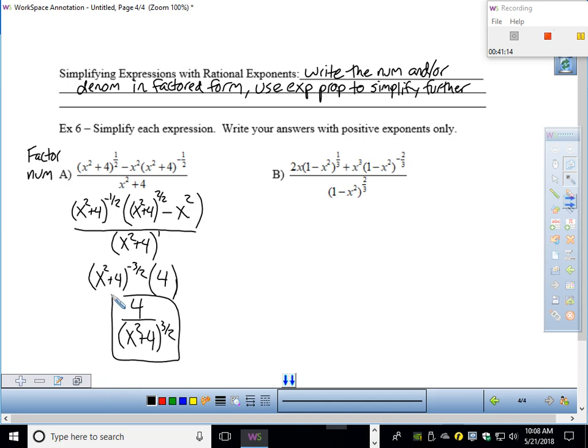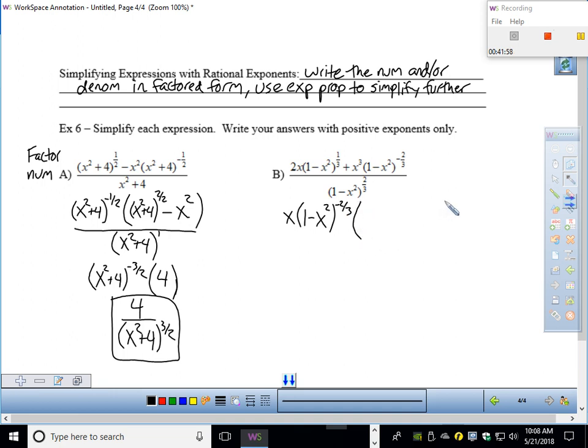And again, let's try letter B. All right, same deal, everybody. Factor the numerator. Got that one, and then have this one. So what is the greatest common factor? Well, I have a 2 here, but only a 1 here. I have an x here and an x cubed here, so I'm going to pull out an x. I have a 1 minus x squared to the 1/3, 1 minus x squared to the negative 2/3. I'm hoping by now you really do get the hang of it, as that's the greatest common factor.